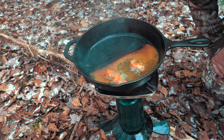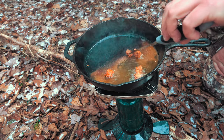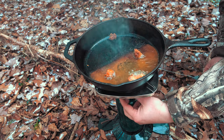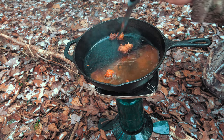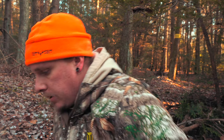I think they're getting pretty close. I don't think it's gonna take a whole lot to get these done. They are pretty small pieces. That one, there's about nothing left. Let's see if we can get a piece here. Definitely should have brought a plate. That's my dumb fault there.